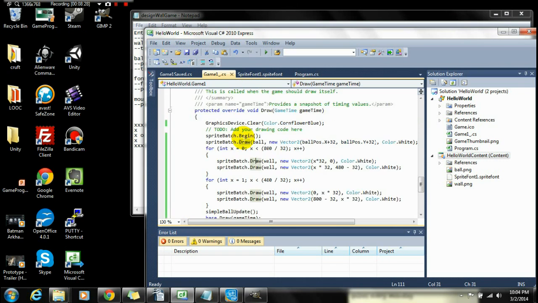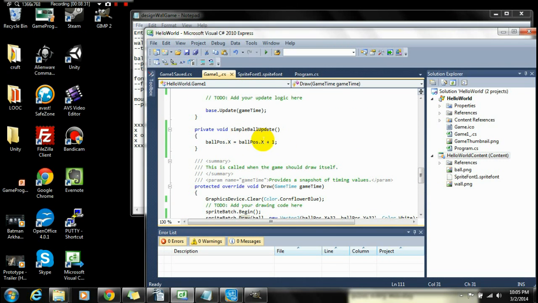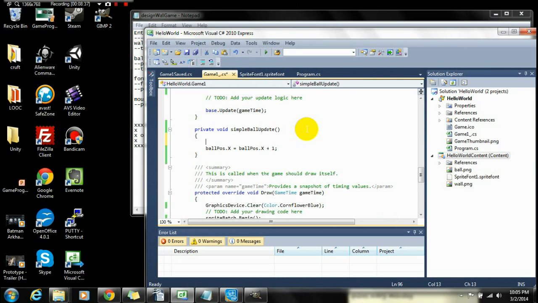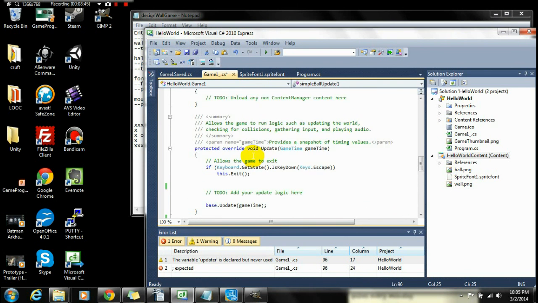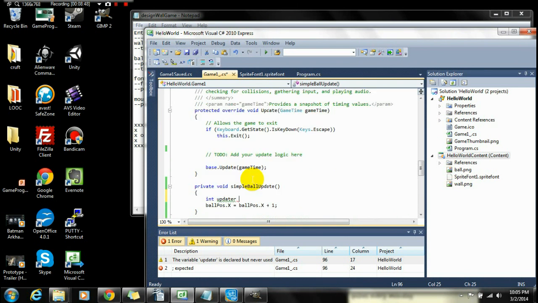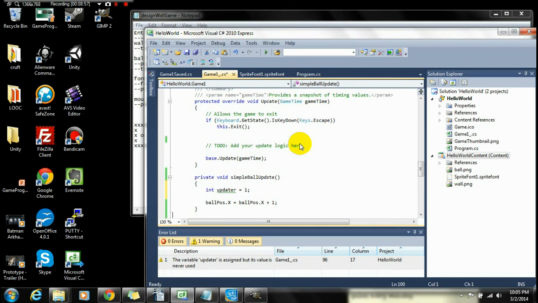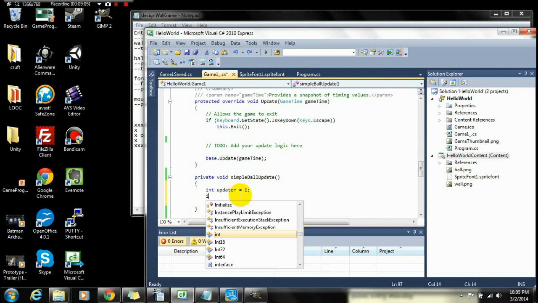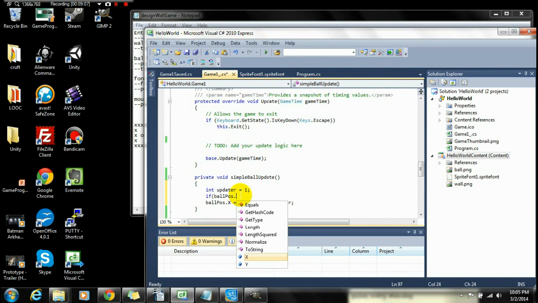So in our updater, we're going to change simple ball update so that, first off, we make what I call an updater, int updater, and it's going to start at 1, but it could change. I'm just going to say int updater equals 1.